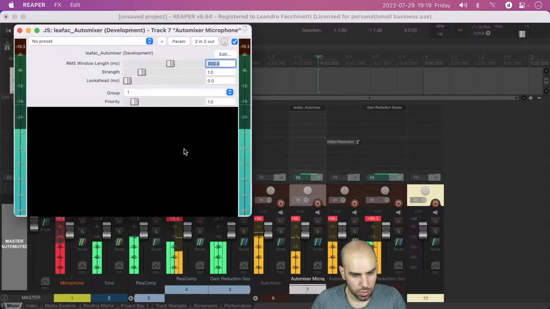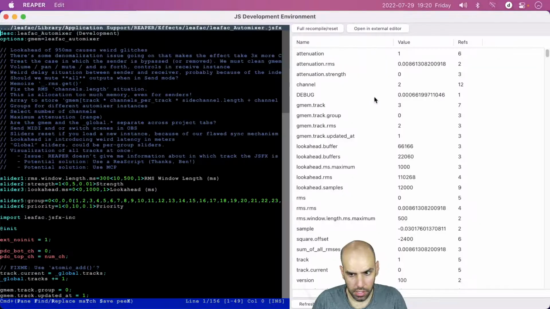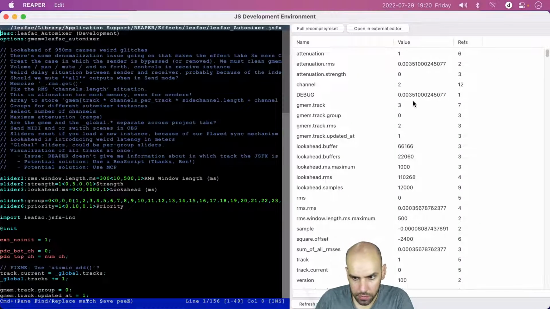Of course, I want to set the thing up again by having 50 and 250. Then the debug variable is at least going up and down. Great. And these two are the same.